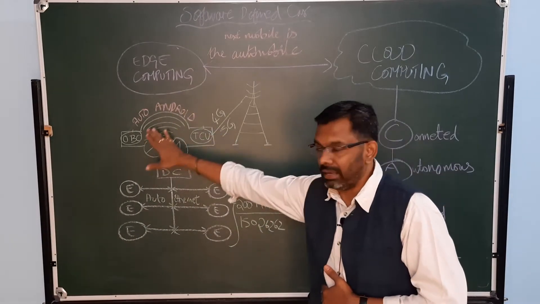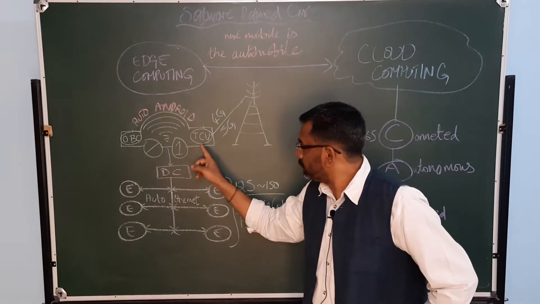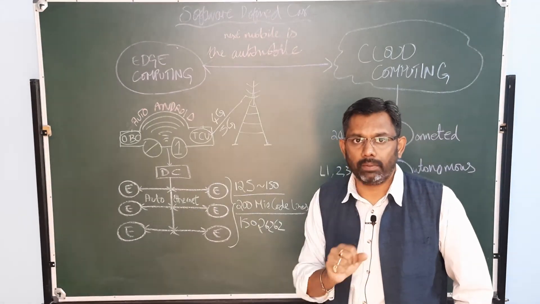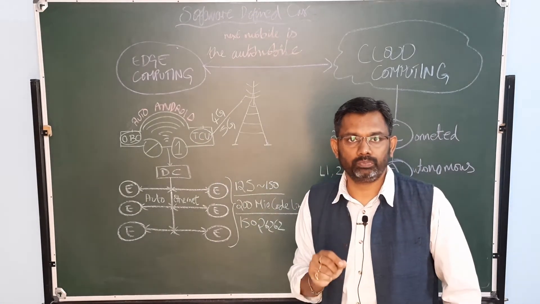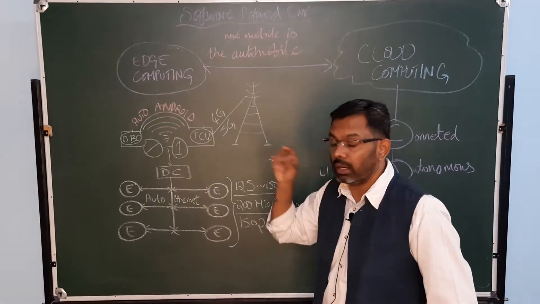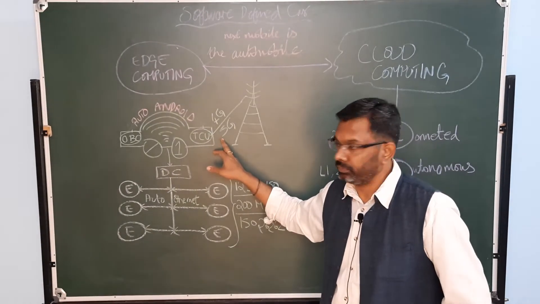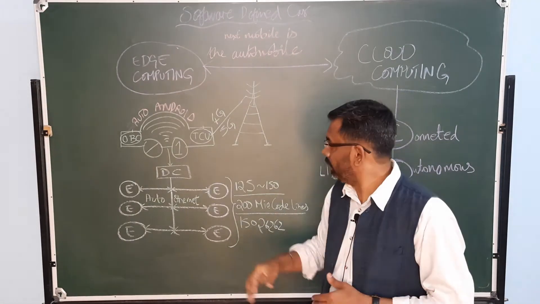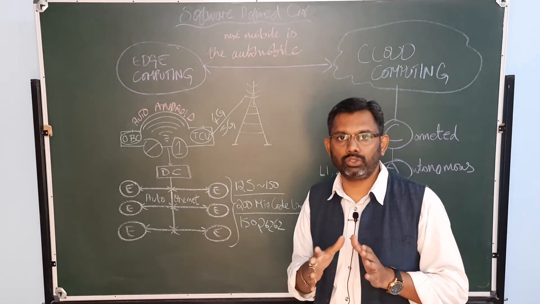Now what is happening inside the car? Let's try to understand that. The first device which is critical is the communications gateway, and that is called the telecommunications unit or the TCU. This is as good as your smartphone, with all the functionalities to communicate on 4G and upcoming 5G. The TCU provides the gateway for communications, and typically there are two SIM cards.